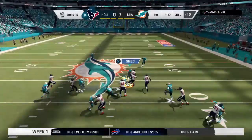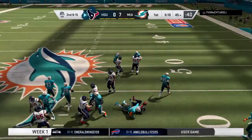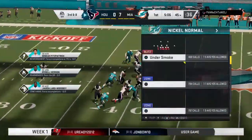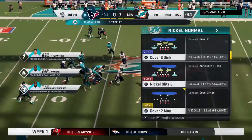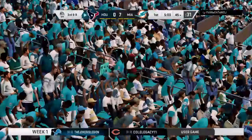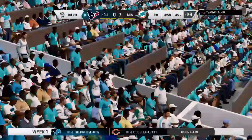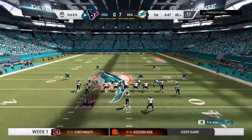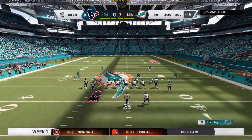Now a handoff here to his running back. And that'll be good for 8 yards to the 45. This drive is turning into an extended one, and the guy carrying the ball is becoming more like a body blows guy. Every carry is putting some damage on the defense. So after a while, I'm not too sure how many guys are going to want to run up and tackle him.